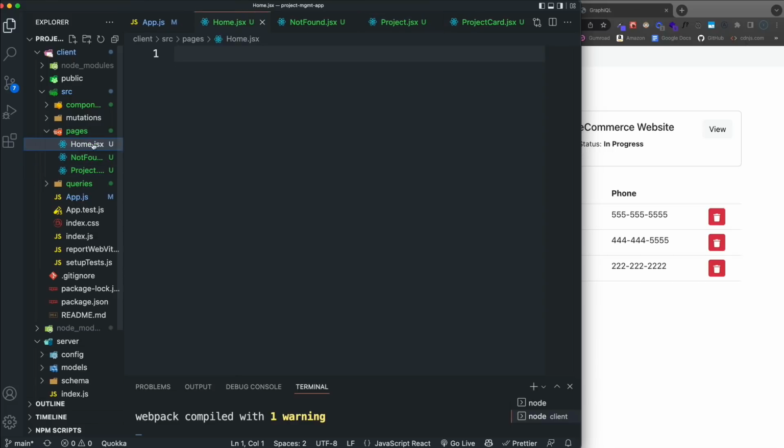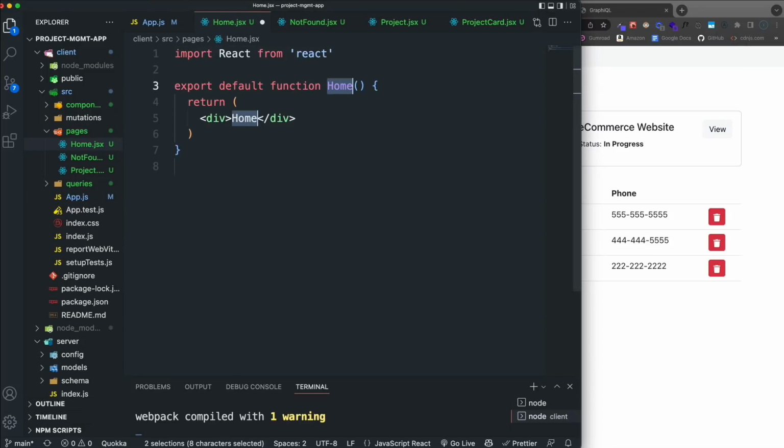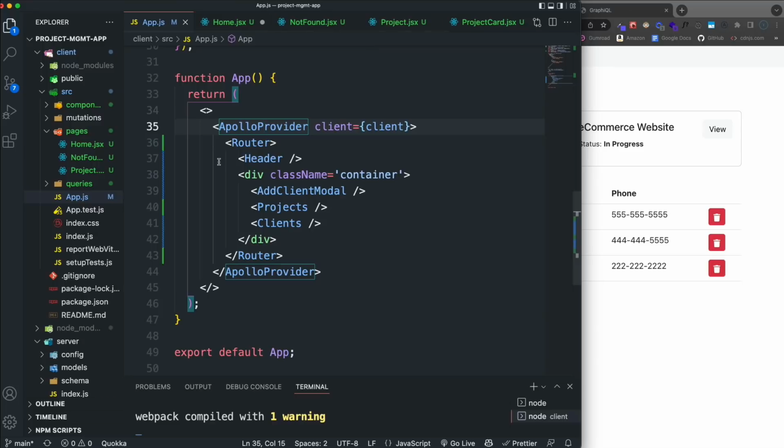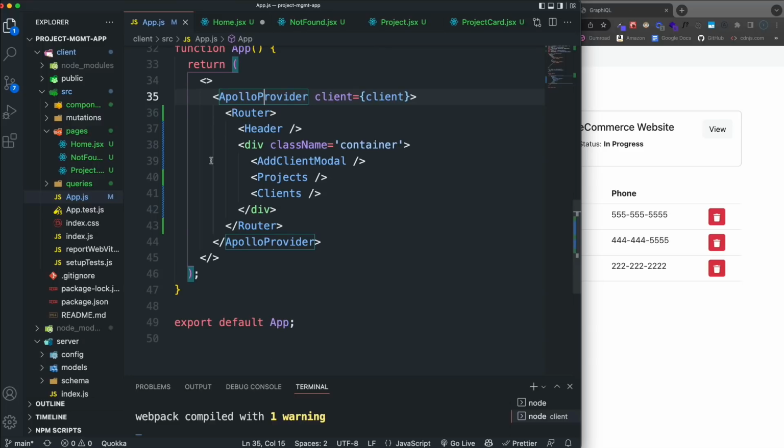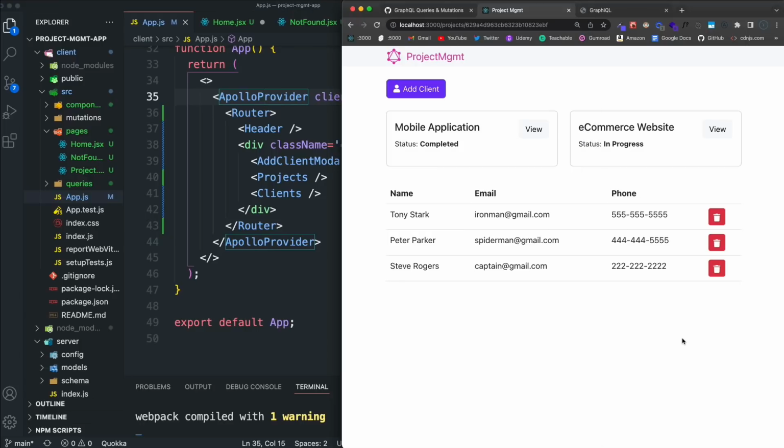Now for the home, this is going to be basically what we're looking at here. So let's first off do a React component, and then I'm going to just make this a fragment. And then from our app.js, I'm going to want the modal, the projects, the clients.